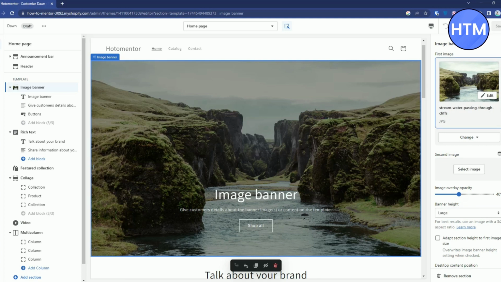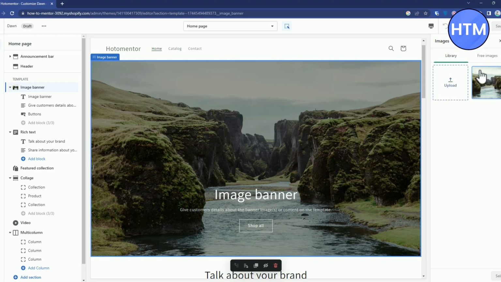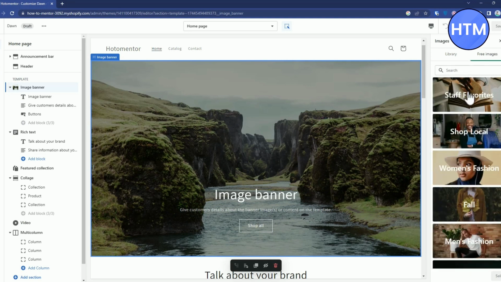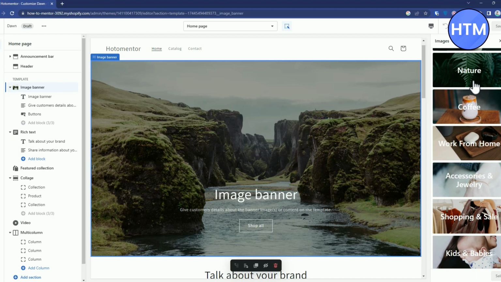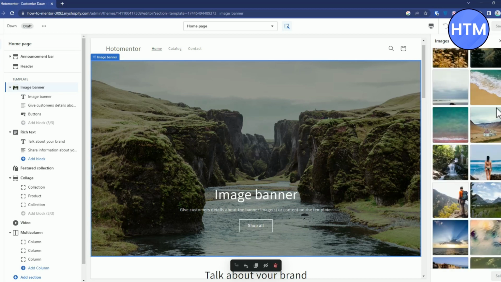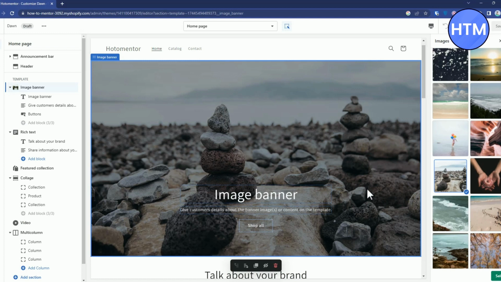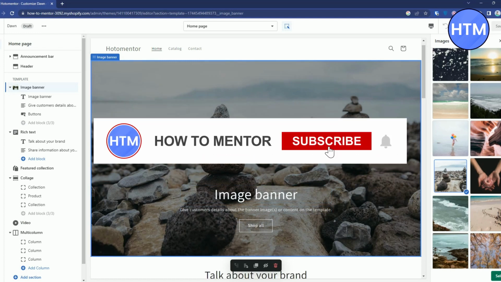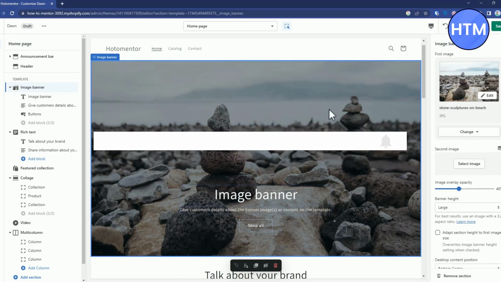Now the first setting that we have is image. Over here we can change the image just by clicking on change, then change image, remove image, or connect dynamic sources. If you want to change the image, you can just click on change image. Then you can upload your new image which you might have made for your Shopify homepage banner. Or if you want a free image, you can go on free image, then choose one of the genres your website is related to, then choose the image. Then after choosing the image, just click on select over here and the banner will be changed.